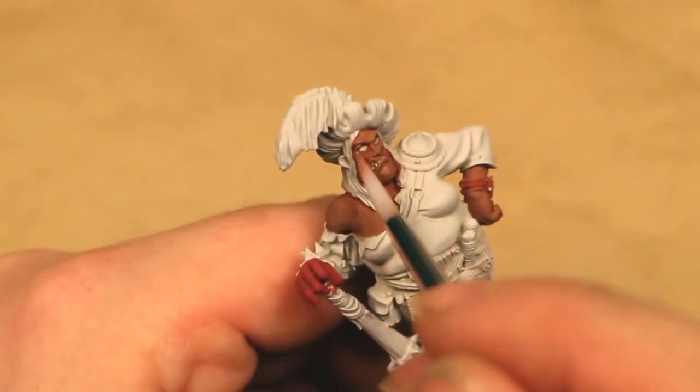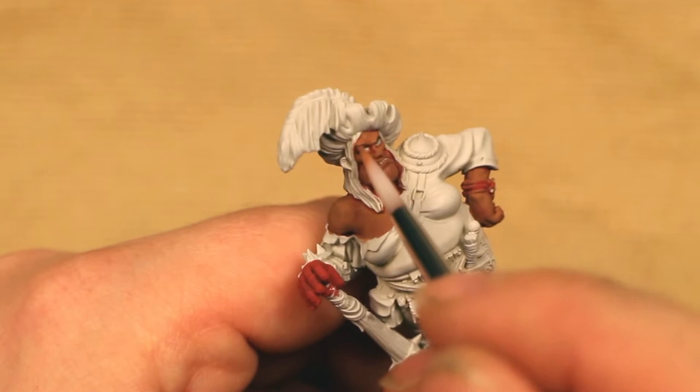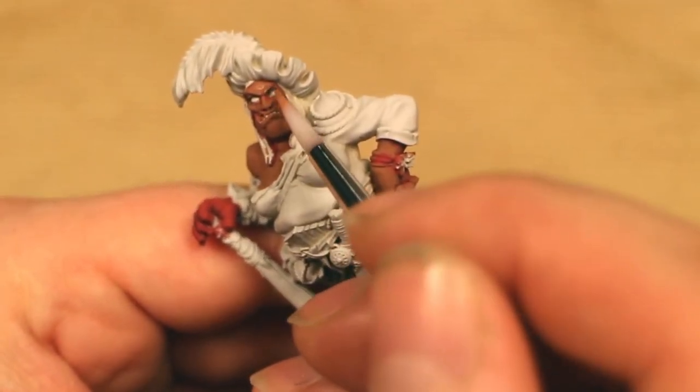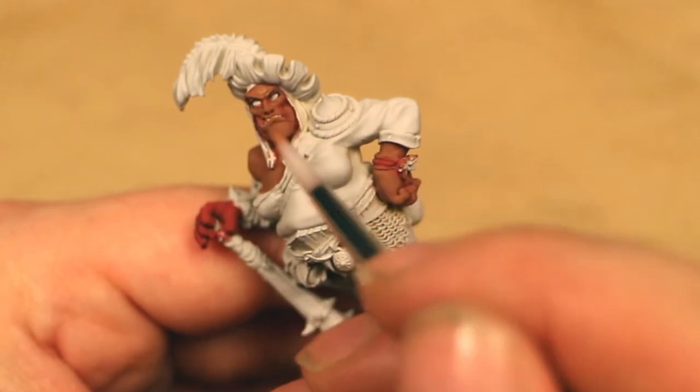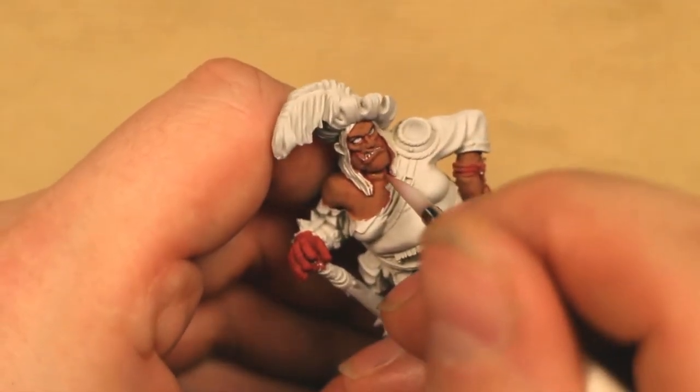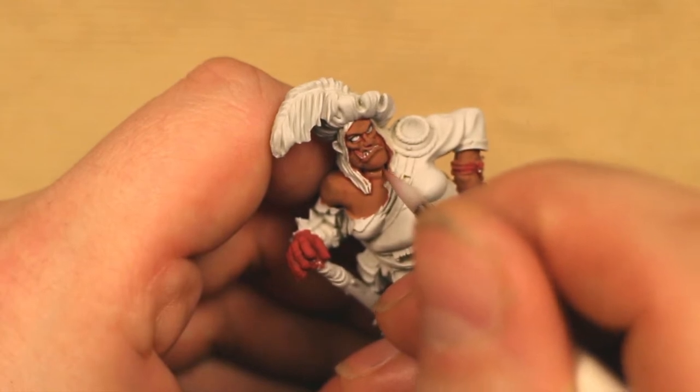Alright, I've gotten a lot of work on the skin done. For now, I'll be stopping at the mid-tone color. That way, if I make a mistake and get some unwanted colors on the skin, I can easily just paint over it later. I'm happy to leave it for now, we'll come back to it.